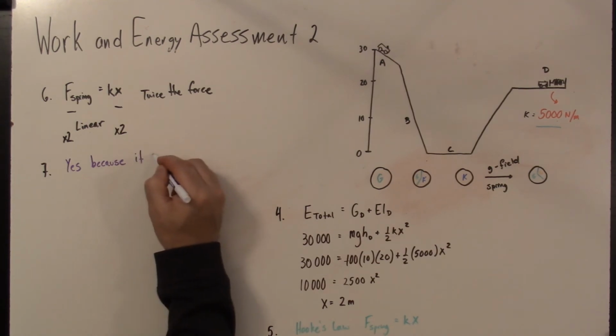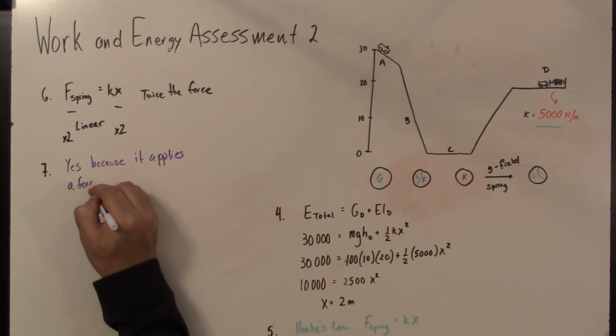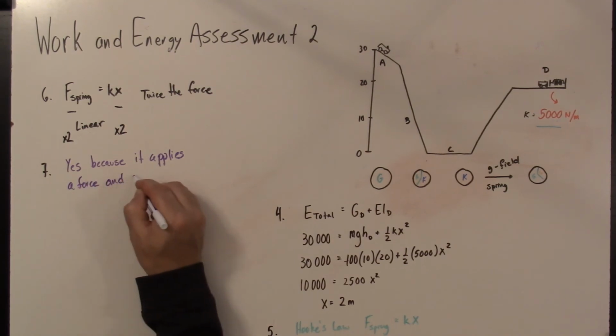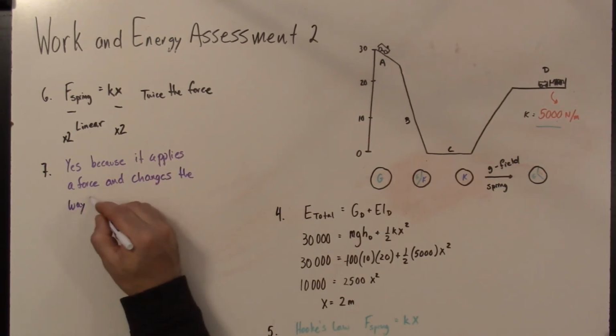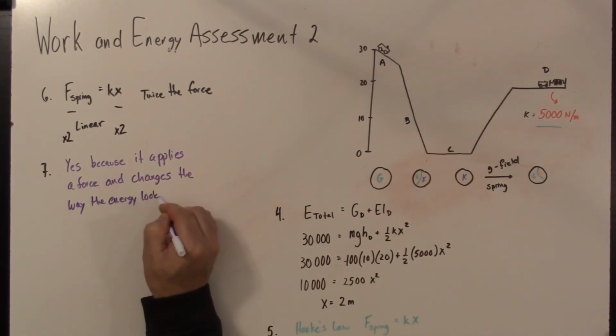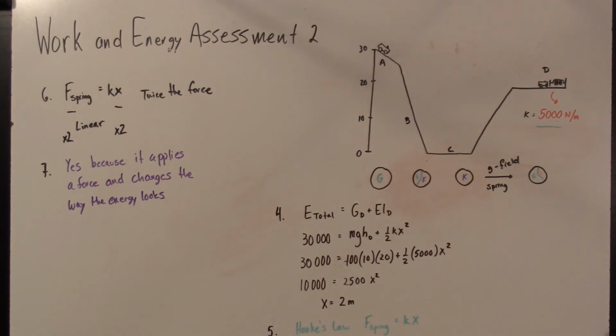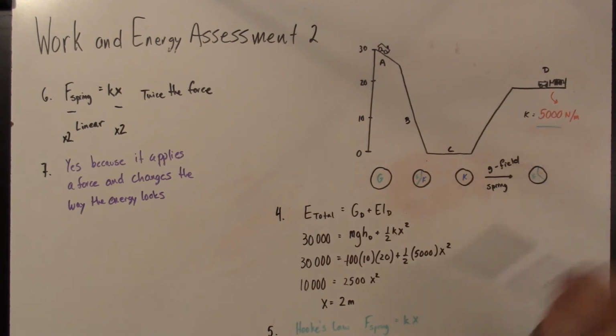It does work because it applies a force and changes the way the energy looks. So that's how you know if it does work. Work is a change of energy by a force. The spring applies a force and changes the way the energy looks. Right before it hit here, it had some kinetic energy and it went from all kinetic to elastic.